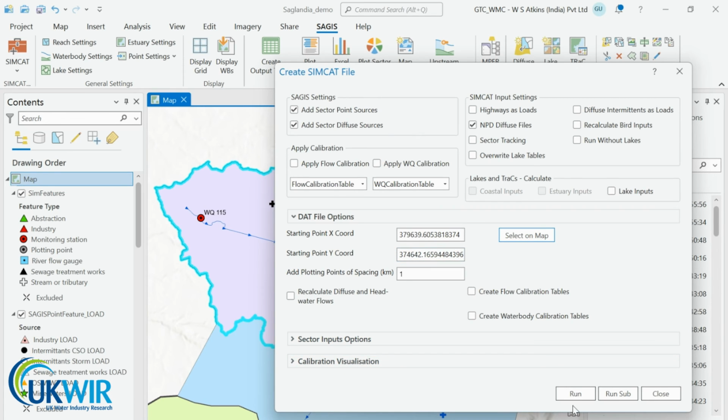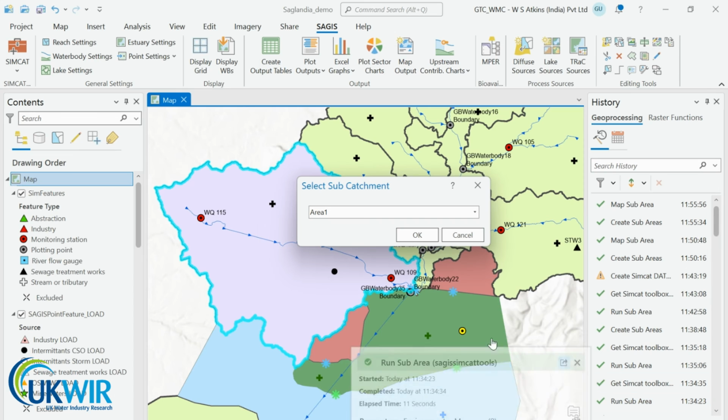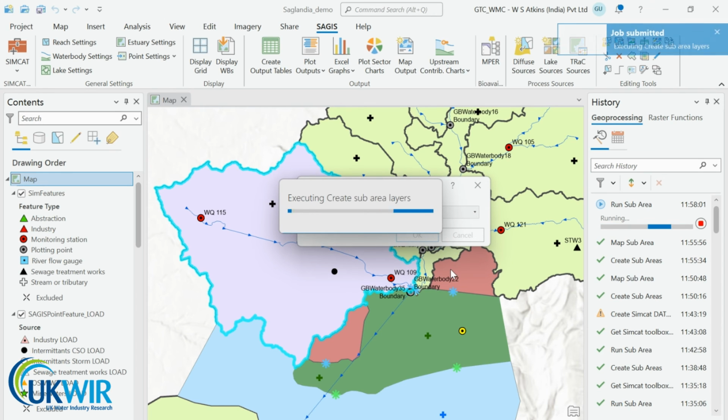Now, instead of running the whole model, we are going to run the submodel, right? So we use this run sub option. It asks for the sub catchment that we want to run or create the data file for. We have created a submodel called area 2. Select that, give OK.